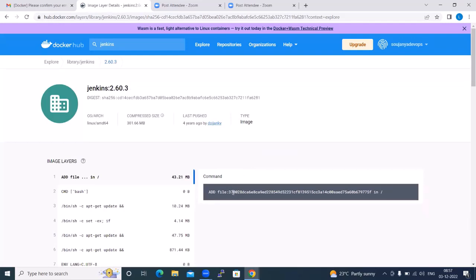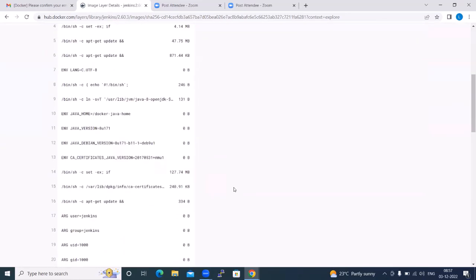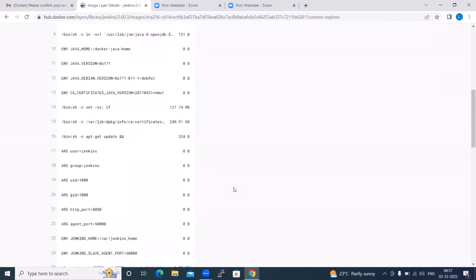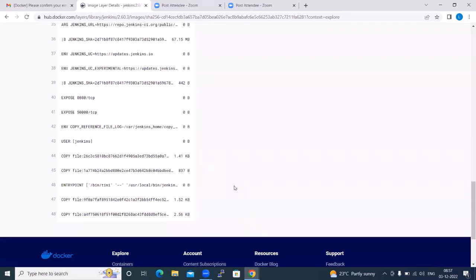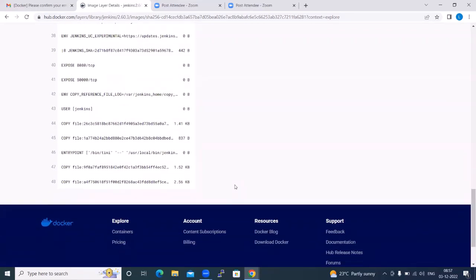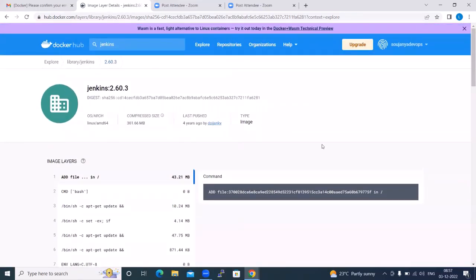Okay, so the command should be there. Docker pull command. Scroll down, come down. Is it there? No. Okay, it is not given. This is just the Docker file that is given. On the top, you have that Jenkins colon 2.60. That is the thing you have to copy. Otherwise, you can just use that same in your command line.